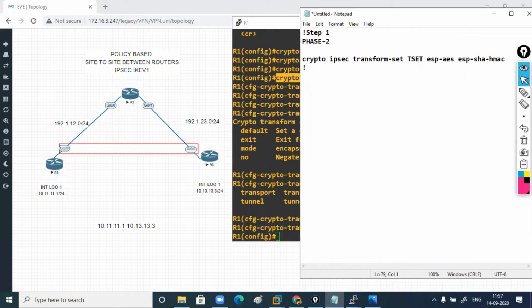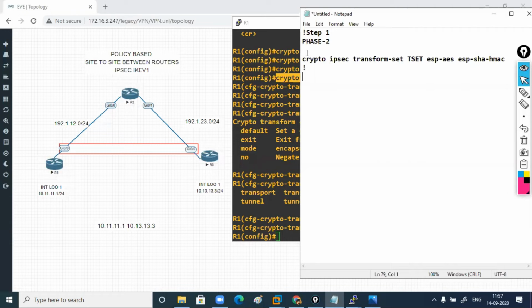In your interviews, these are the small questions they'll ask you. They'll not ask you the big things. They'll not ask you how do you configure IPsec. No, never. They are going to catch your small things, and then they'll try to know, are you aware of those basic things or not?